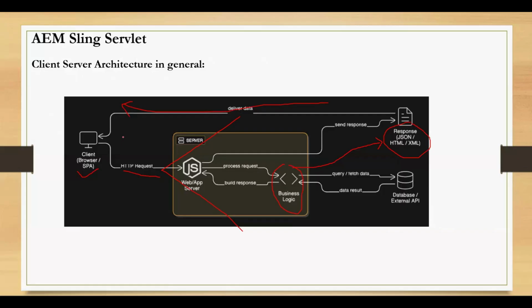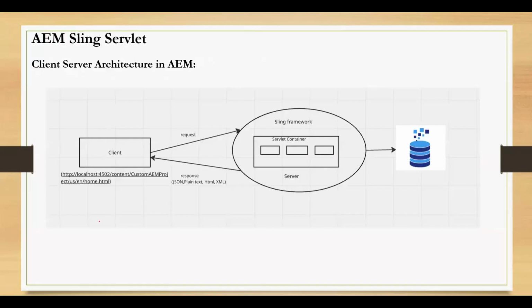This is the general architecture we are using, and this particular part will change everywhere. If you are using a Java based application, this part will change. If you are using any other application, the app server might be changed. But if you talk about it in a generalized way, this is the general architecture we are following everywhere. Coming to the AEM architecture, this is a very simple version, and in the next slide we have it in detail. We'll discuss it after this.